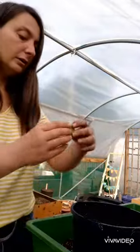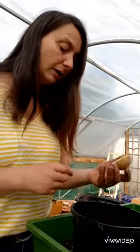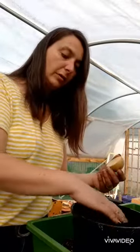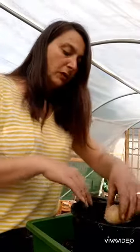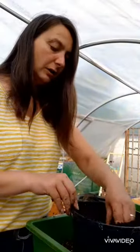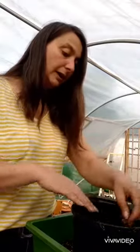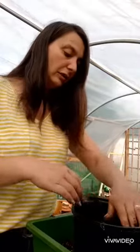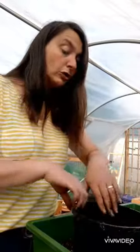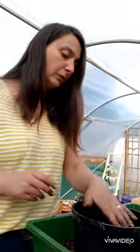And then all these little sprouty bits want to be upwards, because that's where the leaves are going to come from. So you just have a pot, put it in, and you don't need to bury it too deep. This can go straight out into one of your beds as well. I'm doing it in a pot just now, just so I can watch it — see when it comes away, how long it takes, and make sure it's watered.